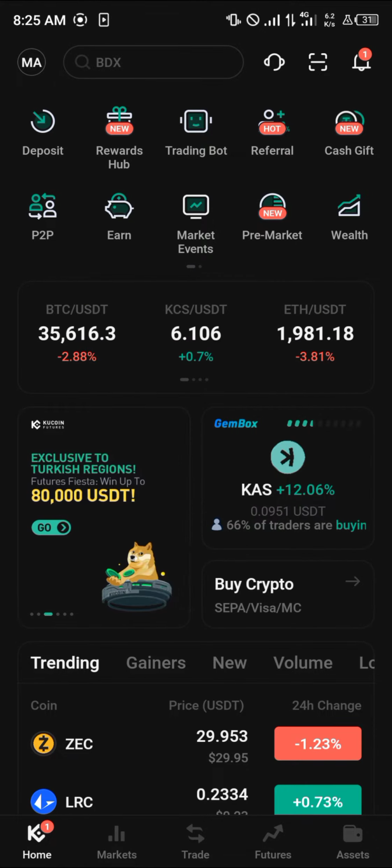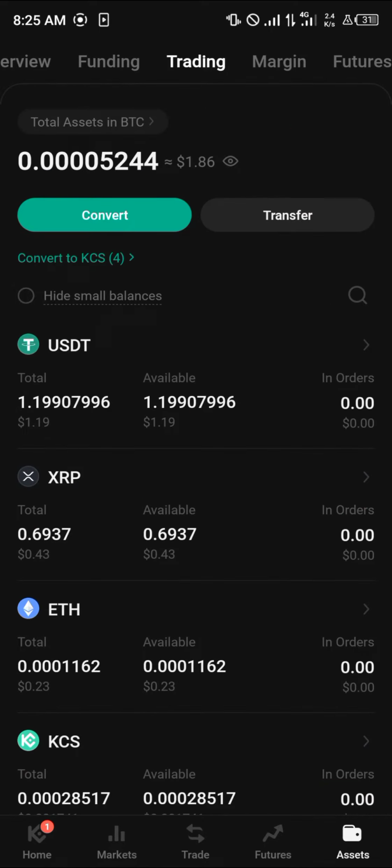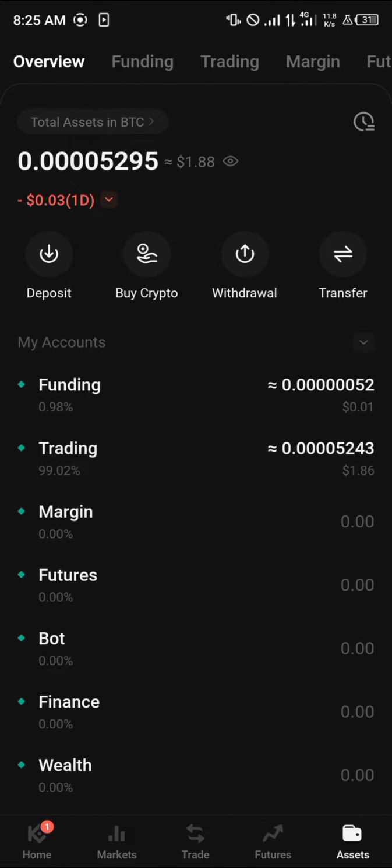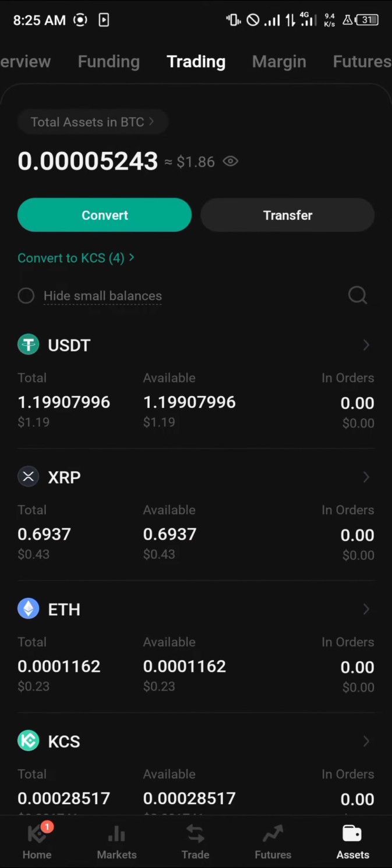So guys, with a verified account, the next step you have to take is quite easy. Head over to the assets menu at the bottom right corner of the screen. Once there, you're dropped at the overview, which houses all of your crypto. As you can see from the overview, a majority of our crypto is on the trading. So simply scroll over till you find the trading option. And boom, we have the USDT here. So how can we get Solana from this USDT? All we need to do is quite simple.